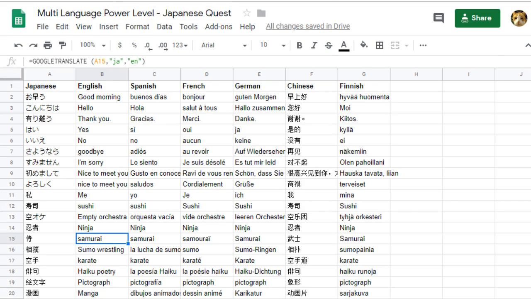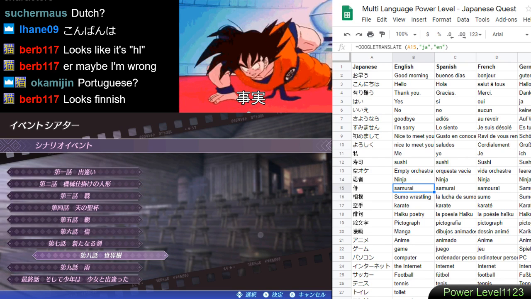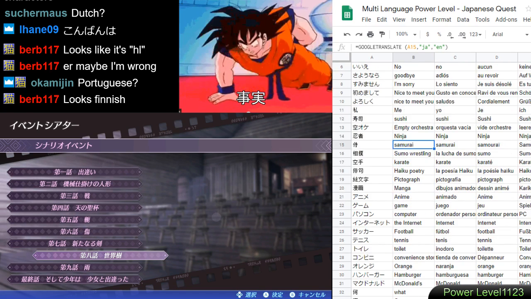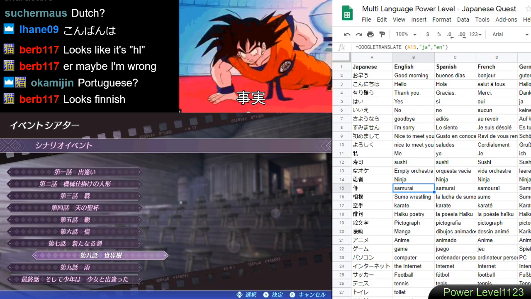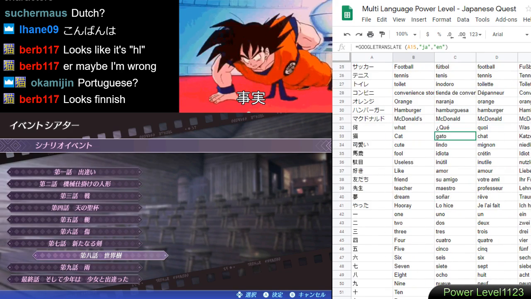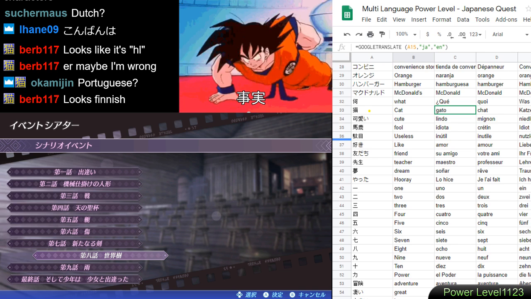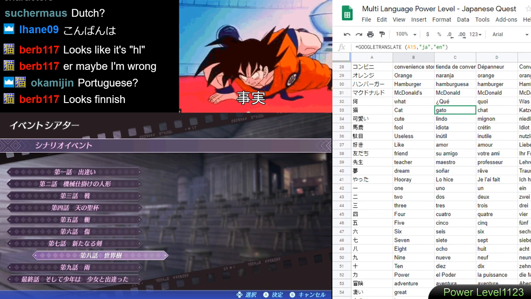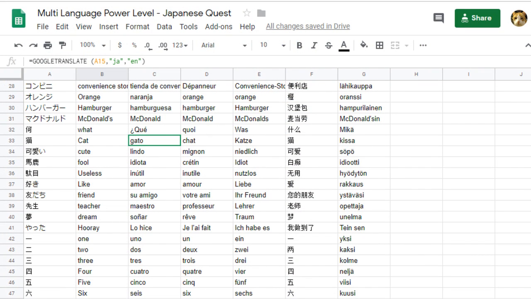I kind of want to see chat on screen, so let's maybe go to our power level screen. All right. I was thinking we could vote on some words to think about what's the best word for that idea. The one we talked about in the tweet was the word for cat. Neko in Japanese. So let's maybe do a vote. Let's look at the word for cat here. Get a bit bigger so we can all see it. Ooh, nice. Got a new nice word in Finnish as well. So which word do you think is the best word that most captures the spirit of cat?